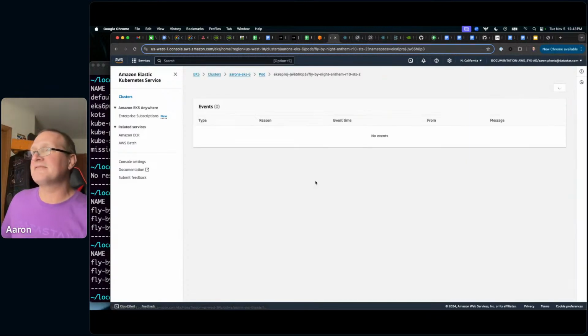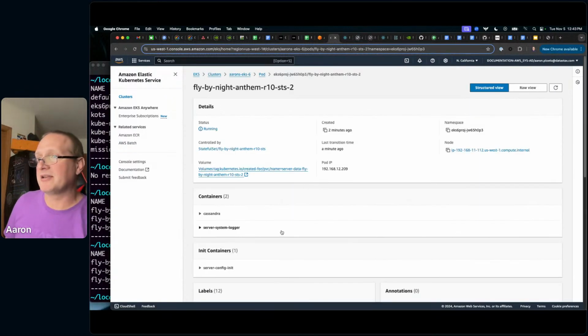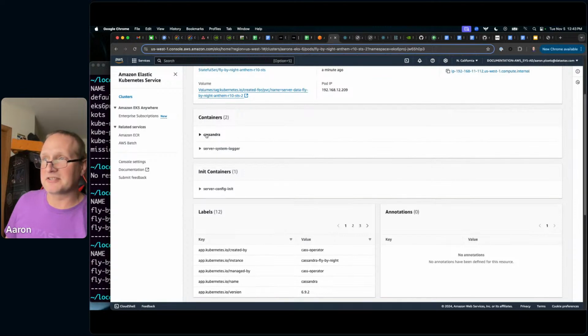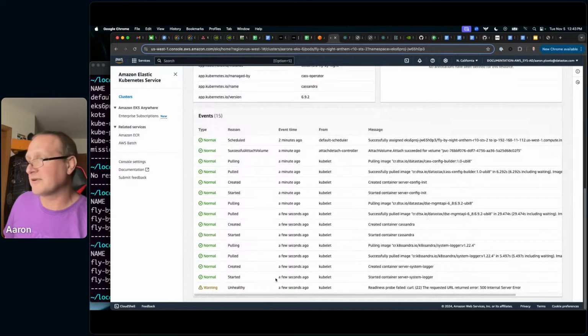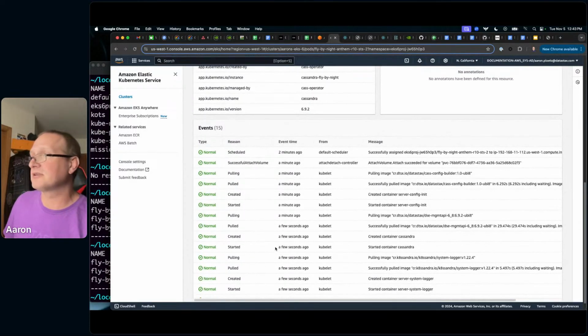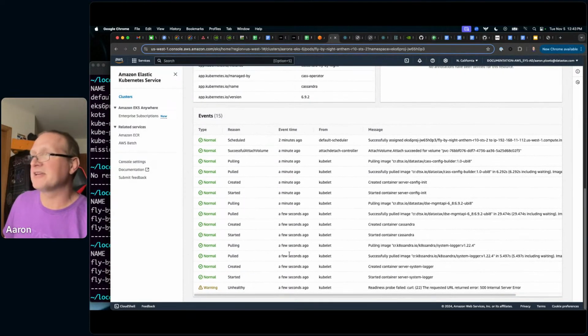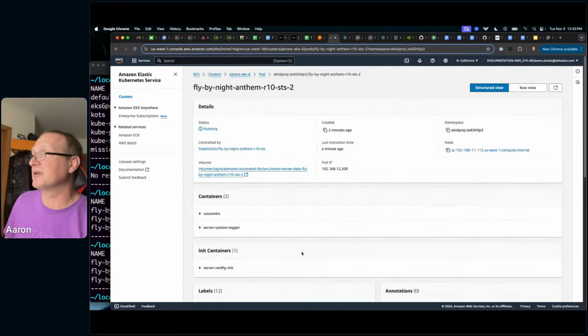Yeah. Okay. Let's have a look at this pod here. Yep. You can see here my containers, the Cassandra or DSE database process, and the system logger. And yeah, so far so good. Things are looking normal. Not healthy yet. They're still waiting for a couple of things to come up here. But you can see that this pod does have an IP. And it is running on one of our database nodes as well.